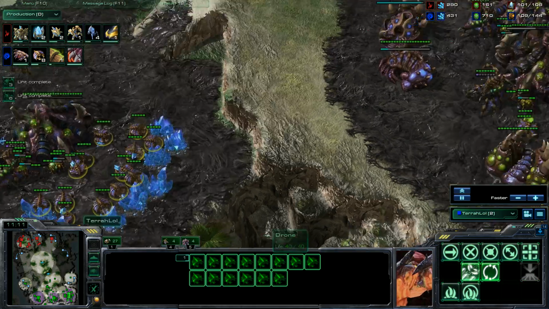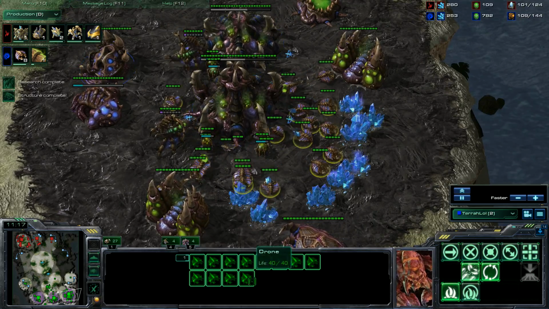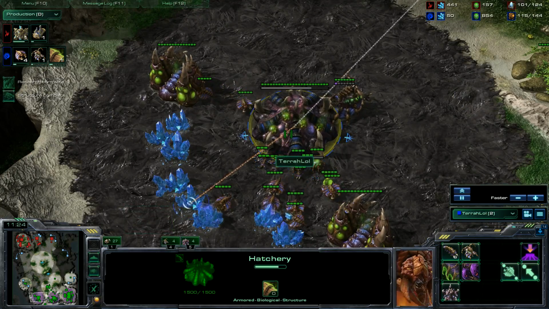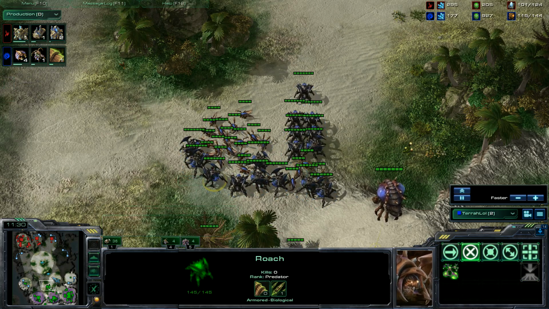You need 4 drones on the natural. You need 6 drones in the main. And you need a lot of drones on the third. So you need to be building a lot of drones, like 25 drones almost by now. So do not stop building drones.